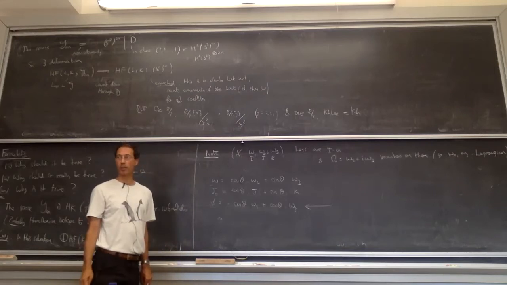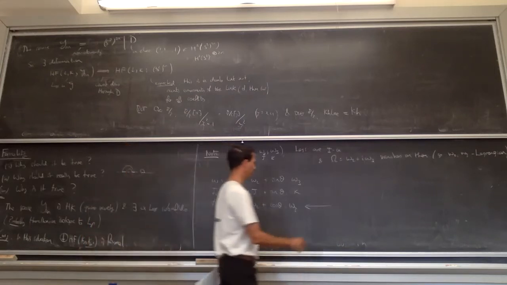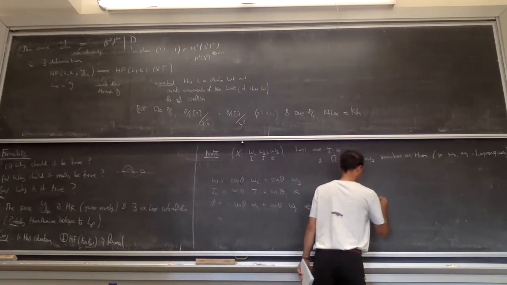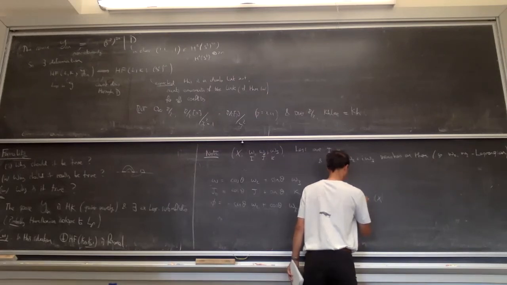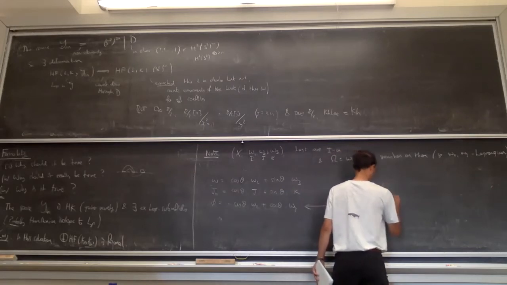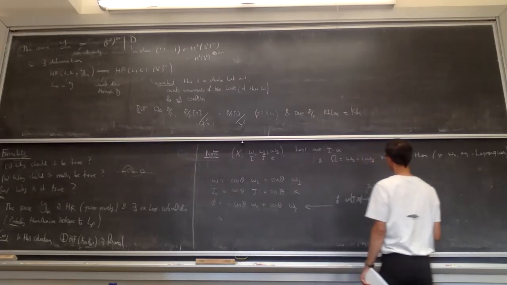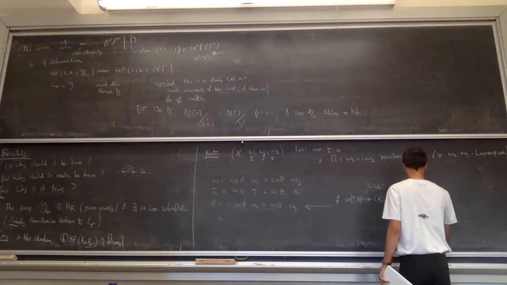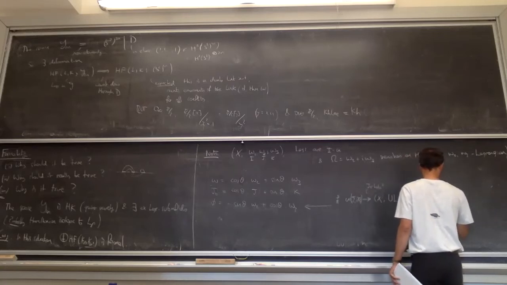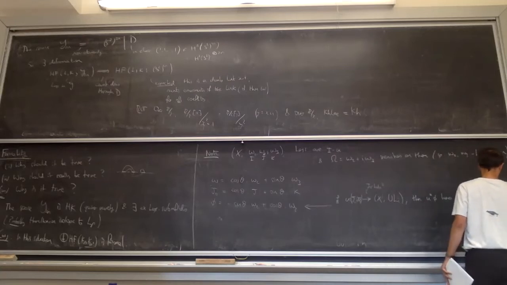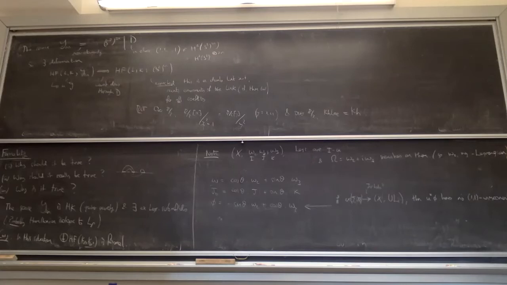if I pull it back under any J naught holomorphic map. So if I take a Riemann surface with boundary, and I take a holomorphic map for J0 to X with boundary on the unions of these complex Lagrangians, then u star phi has no (1,1) component. It's locally a (0,2) plus (2,0) form.